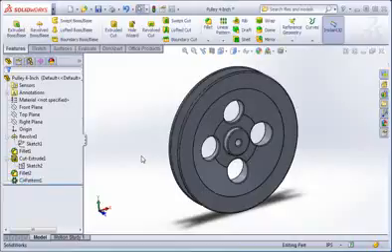Now let's consider alternate methods of creating these holes. We could have drawn 4 circles on sketch 2 and then extruded all 4 holes through the pulley. But with the commands you know so far, it would be difficult to change the number of holes in the pattern. We started out with 3 holes, and it would take quite a bit of work to add the 4th circle and then make all the circles equally spaced.